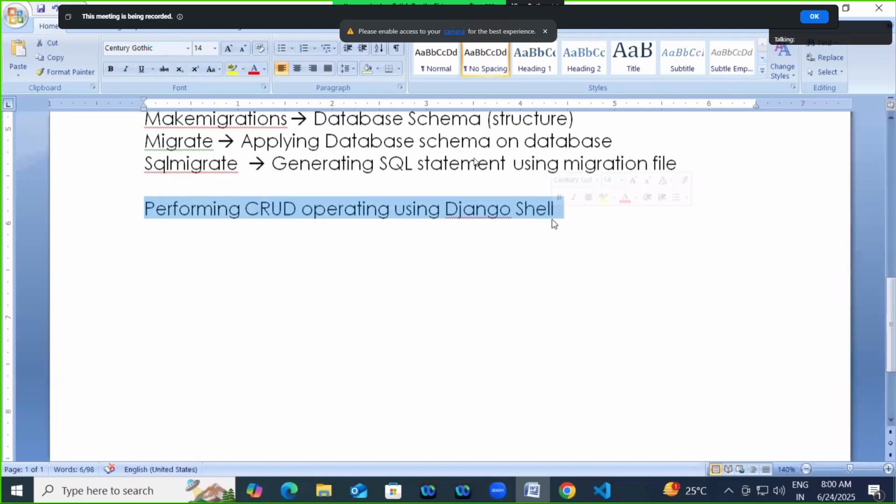But the syntax you are learning in which mode? Interactive mode. Like in Python, you learn how to create a list and how to append values in interactive mode. If you want to write a program, then you write in scripting mode. Here you are just learning how to insert, update, delete, and retrieve.